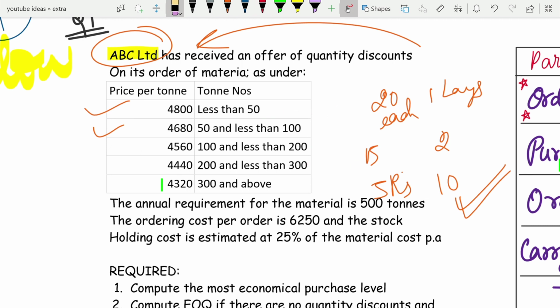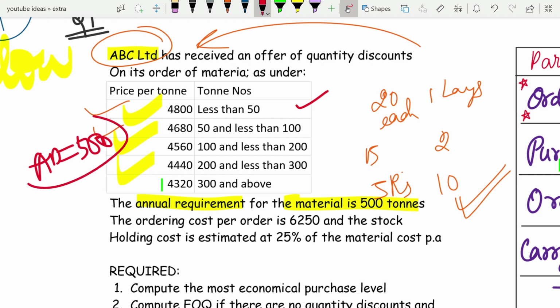Okay, fine. So here then they tell you that, so accordingly different prices will be there. That is purchase price per unit. Then they told you that the annual requirement for the material is 500 tons. So they tell you that the annual demand for the material is 500 tons. That means this 500 tons, if they are going to purchase less than 50 tons every time, because we will not order the whole 500 tons at once. Every time we place an order, we are going to get some of the raw material, okay.